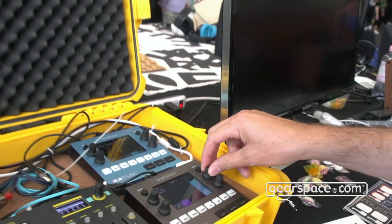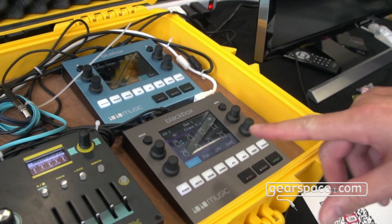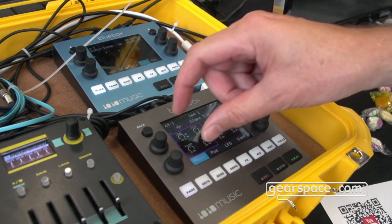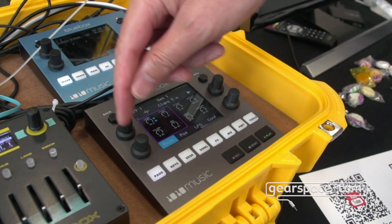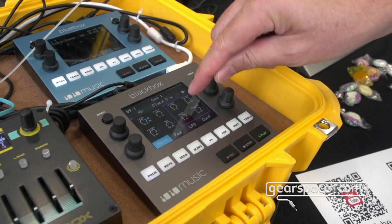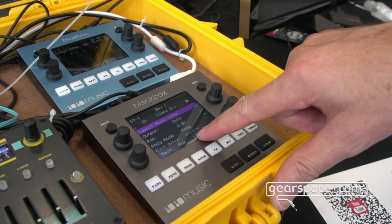The first thing I'd like to show you is how the LFO works. If you take a look over here at our Blackbox, you'll notice there's a totally different view that gives you much more control over your samples. You can see eight different controls at once, with four knobs in each quadrant, so it's way easier to get around and see more stuff.